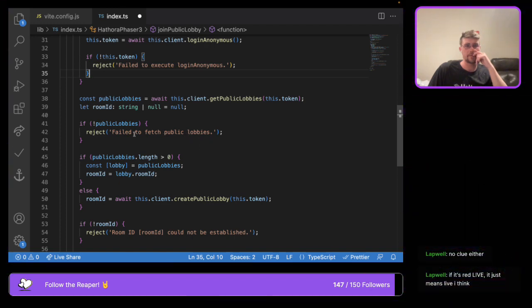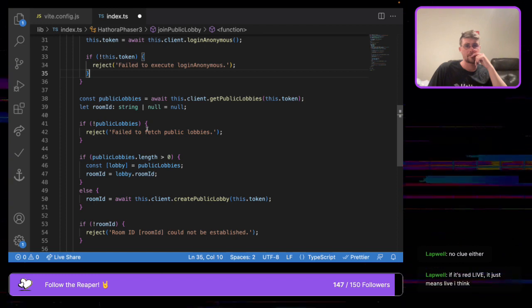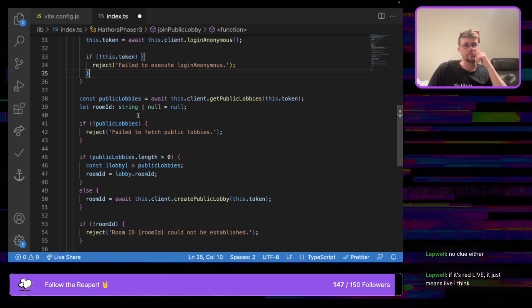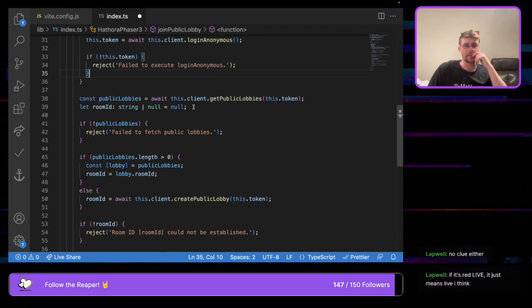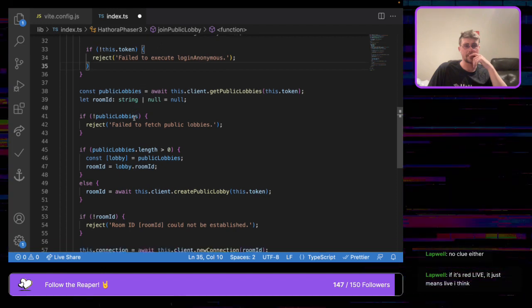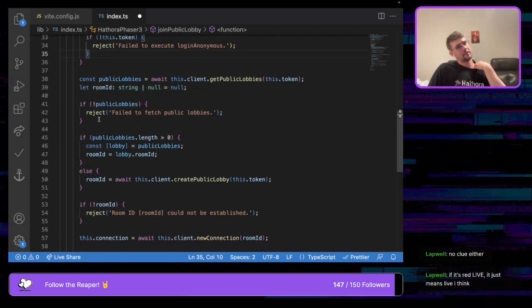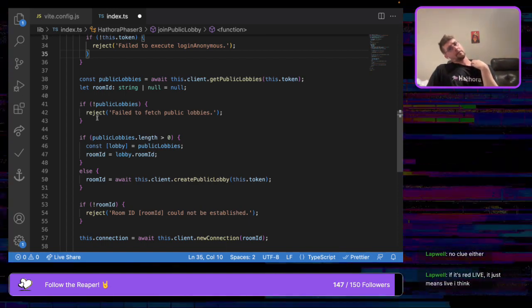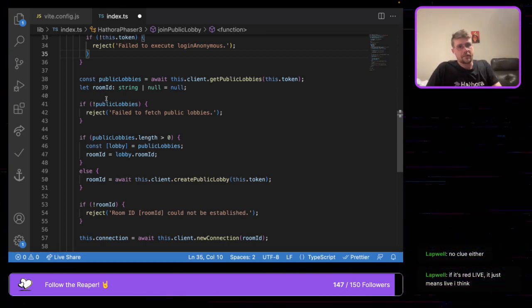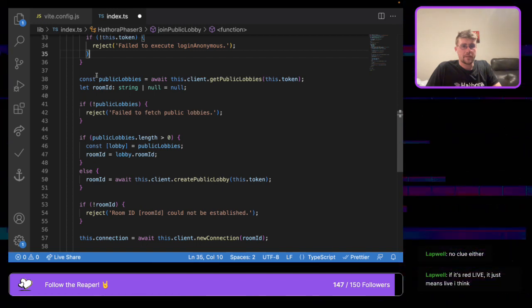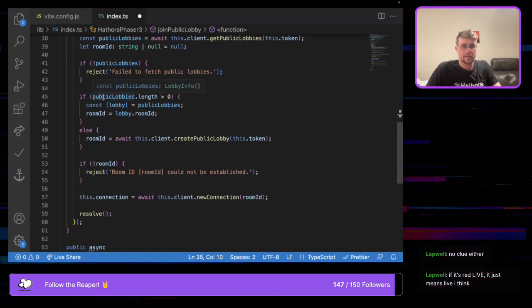Get public lobbies, otherwise it failed. Public lobbies, reject, failed to fetch public lobbies. Yeah, so that stays.